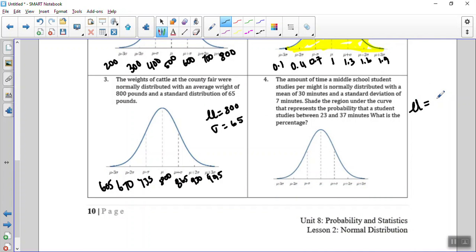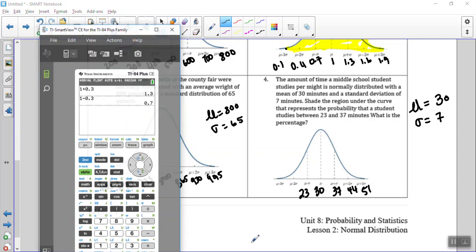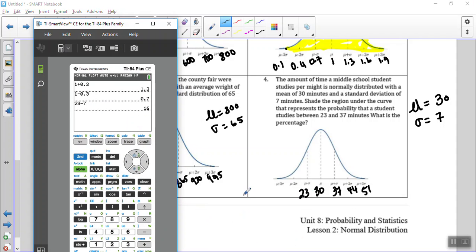Okay? And then here, we have to first get the numbers. So here it says the mean is at 30, and the standard deviation is at 7, so we have 30, 37, 44 plus 7 is 51. Okay, and then 30 minus 7, that's 23. Let me just use my calculator. 23 minus 7 is 16, minus 7 is 9. It's saying shade the region of the probability between 23 and 37. So 23 is right here, 37 is right here, which means that I'm going to shade this area over here.